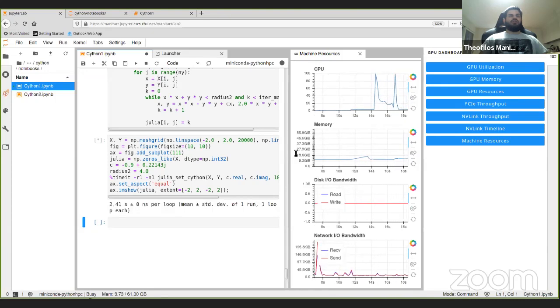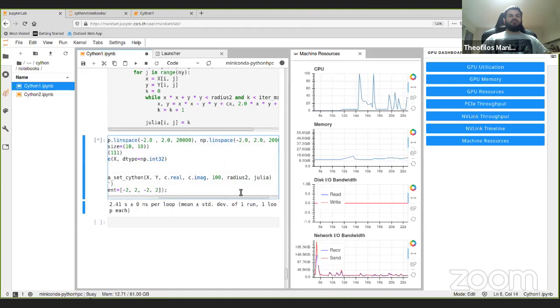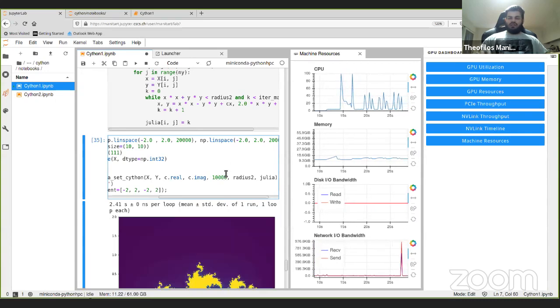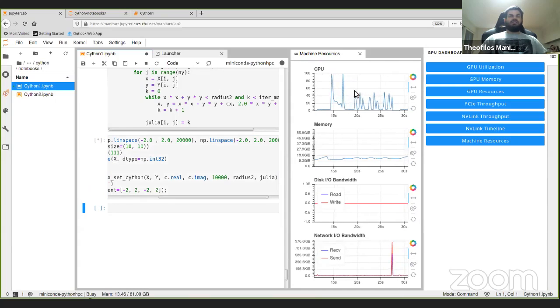So you see that it went quite high. I will put more iterations here so that it has more things to calculate. And I press, and you see the resources, it reaches 100%.